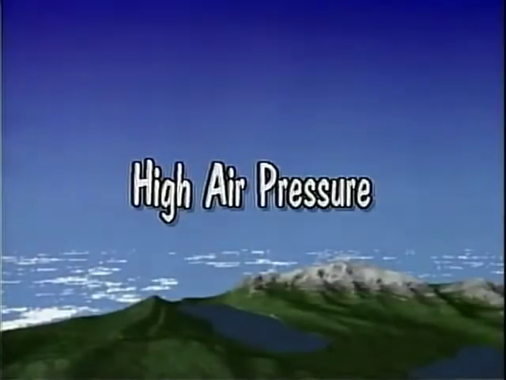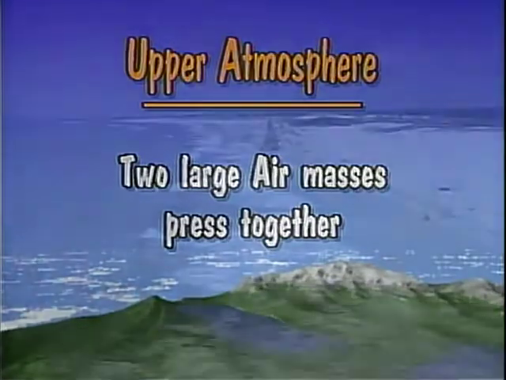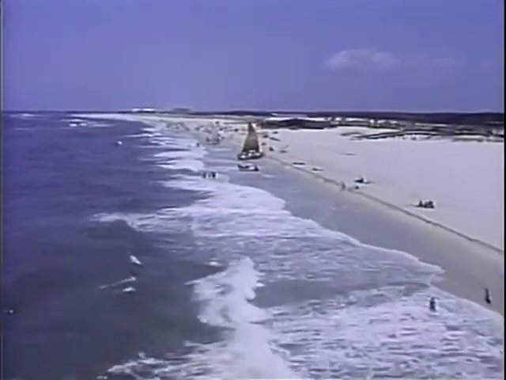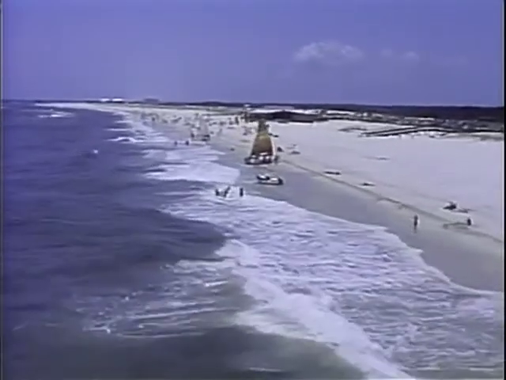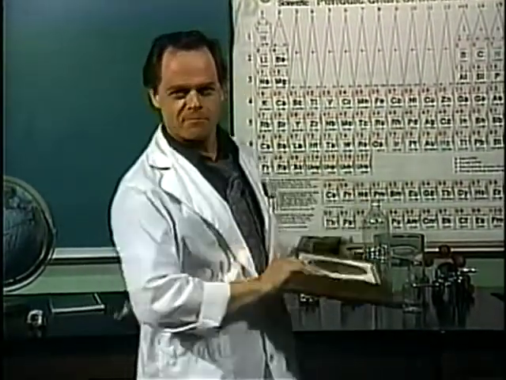When large masses of air come together in the upper atmosphere, air pressure may become high. The air masses press down on the layers of air below and usually prevent warm, moist air from rising into the upper atmosphere. So, when air pressure is high, clouds do not form and often mean we will enjoy fair weather. Now we know that when the barometer reads low pressure, there could be some clouds in the forecast. When you get a high pressure reading, you might expect clear skies. But the weather system sometimes is difficult to predict, and there are exceptions to the air pressure's effects on it.